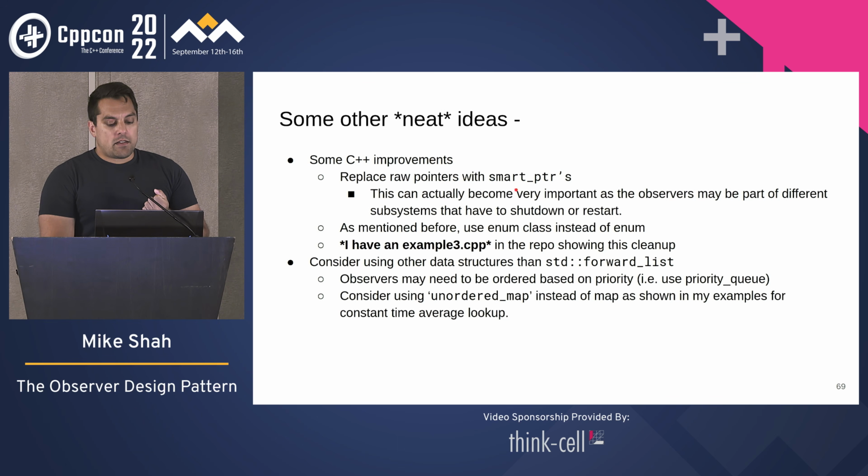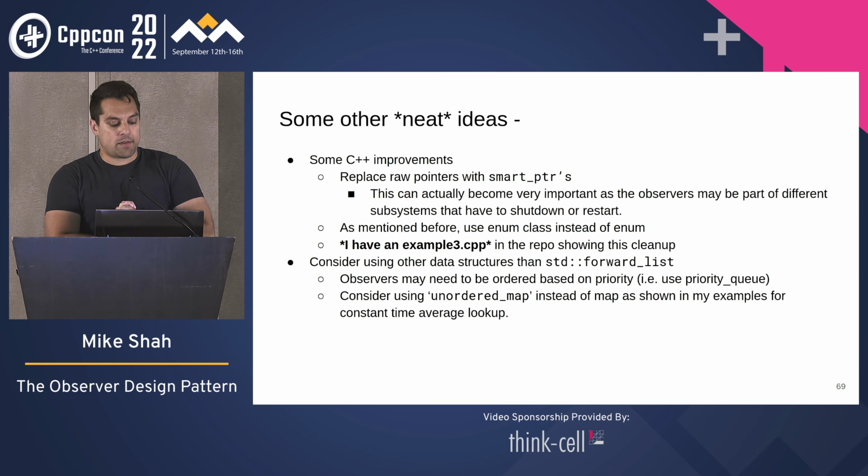We do actually have to think carefully about ownership, though. Once we've subscribed to something, if we're going to use something like a unique pointer, well, then you've got to move ownership and then think about what the lifetimes are going to be. I'll show you an example briefly, which is example 3 CPP in the repo where I use a shared pointer, which is probably the default smart pointer to use.